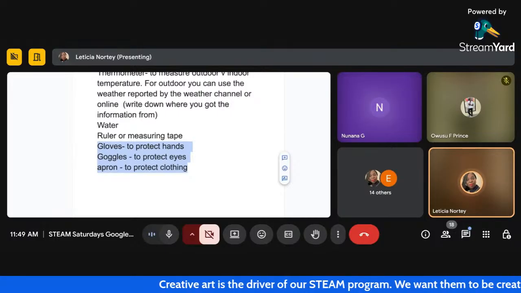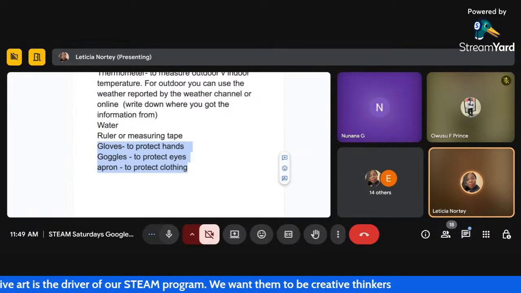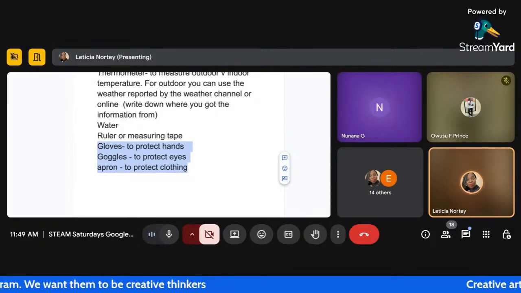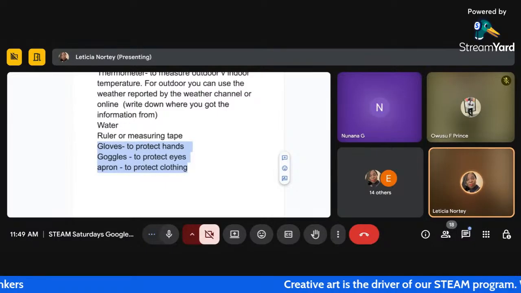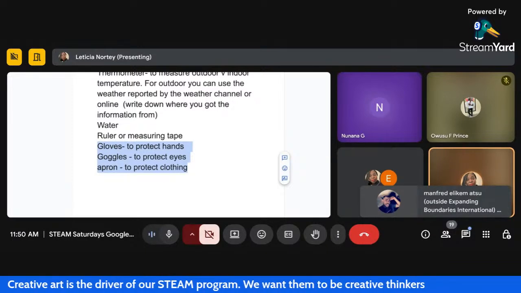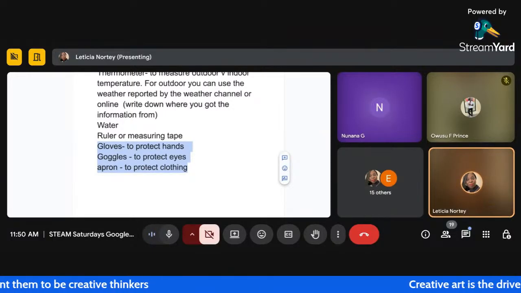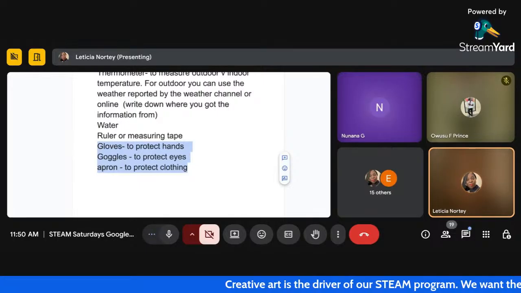Again, EBI is not only about coding. We are a STEAM program organization. So STEAM stands for science, technology, engineering, art, and mathematics. And so, yes, there will be coding. And even this project, if we do well, we can take it from the scientific lab to the engineering and start coding with it. We can take this into coding. It's all up to you guys, how you encourage yourself, how you participate and all that stuff.